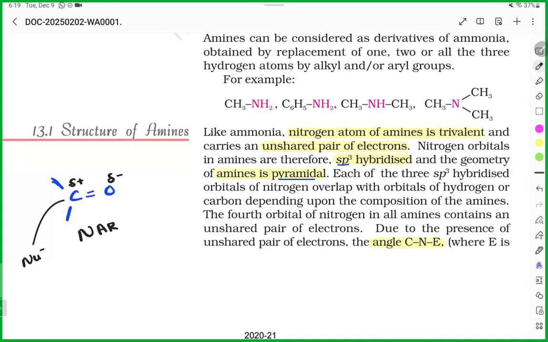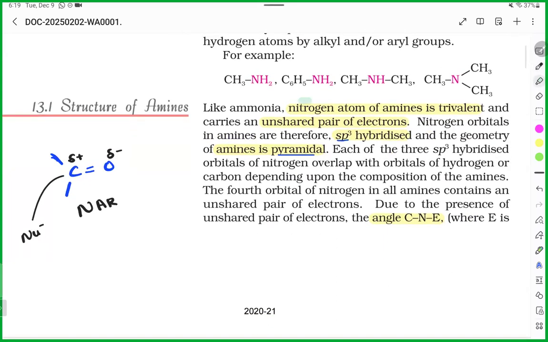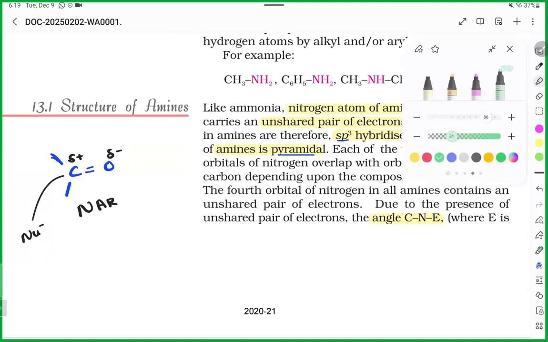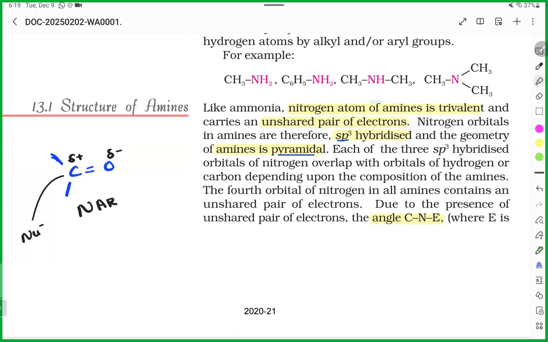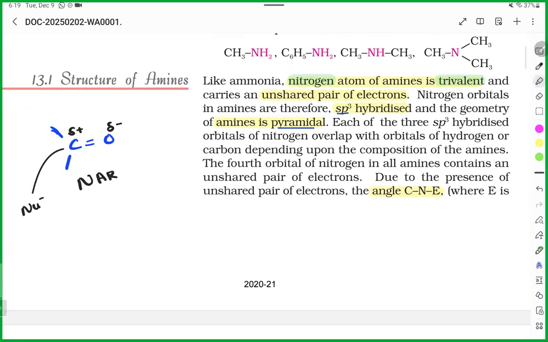We are done with this from the previous. Now we are starting a new topic, amine. Nitrogen, in case of the amine, is trivalent. Jordan, can't nitrogen be tetravalent in nature? Nitrogen is not tetravalent in nature, sir. Structure-wise, if you talk about it, it's pyramidal, but tetravalent, no, sir, I don't think so.